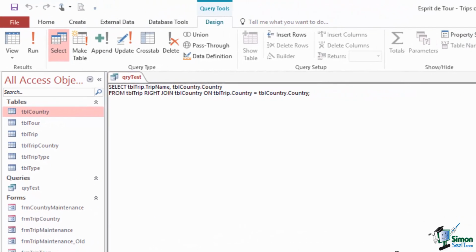Now, it might take you a little while to get used to joins and understand exactly what's going on. But once you do, I think you'll find that you use joins a lot in Access because they can really help you to put together some very useful queries. And throughout the rest of the course, we're going to be using quite a few queries, and joins will be an increasingly important part of your use of Access, I'm sure. But for now, that's it for this section. I'll see you in the next one.